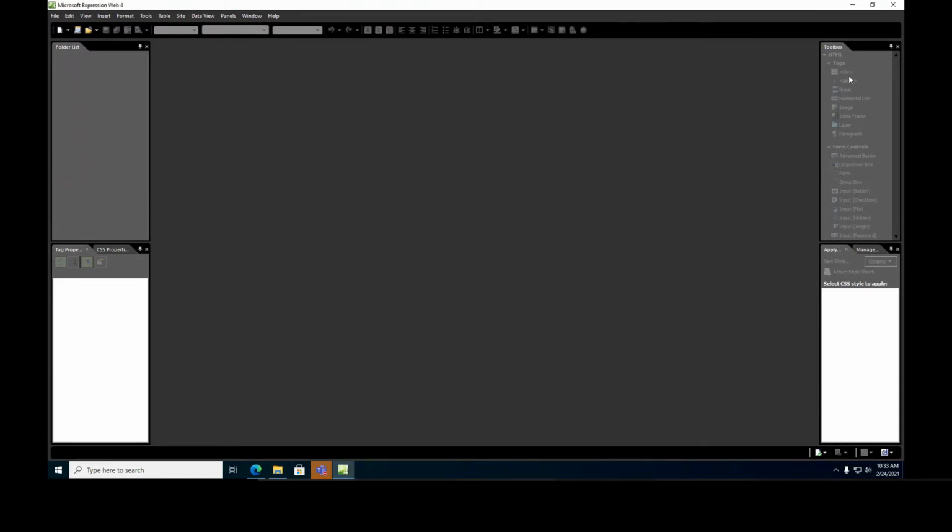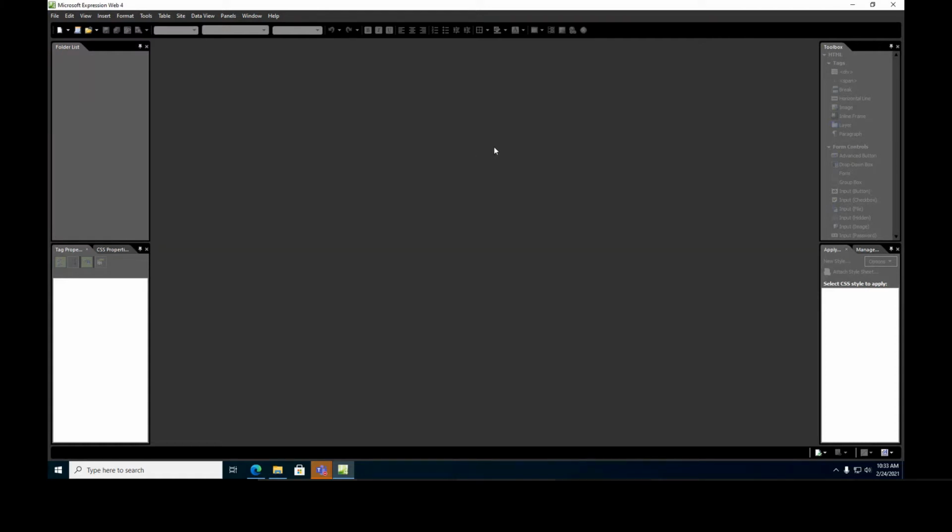Here, in number 3, this is your page. You're going to design it, or you're going to do the coding. So the design of the page is here. You can insert a picture, you can write some text, we'll see how it works.